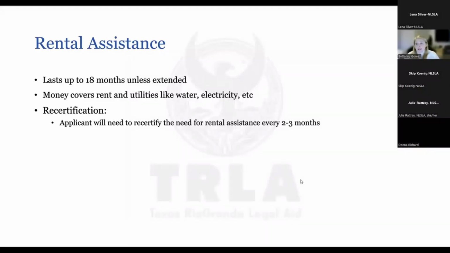So you can fix that for a survivor who did not get an initial rental assistance request by asking FEMA to provide rental assistance, saying that they're willing to temporarily relocate, rent while they repair or rebuild their homes. But rental assistance is available for 18 months, generally can be extended by the governor, and a survivor after the initial rental assistance request will have to recertify their request every 2 to 3 months. And Hannah will explain what goes into that recertification. Next slide.